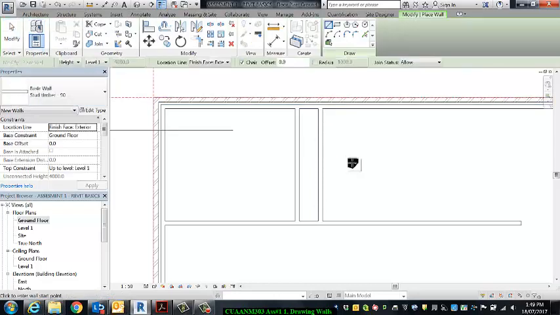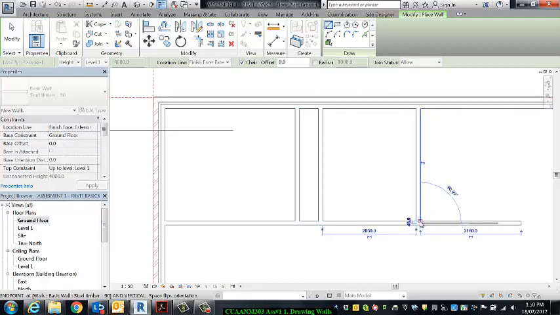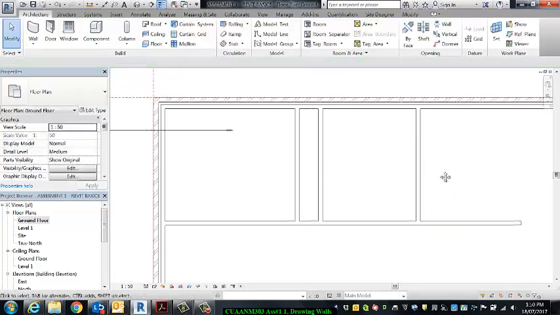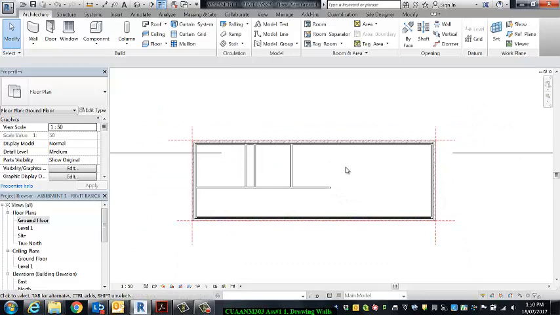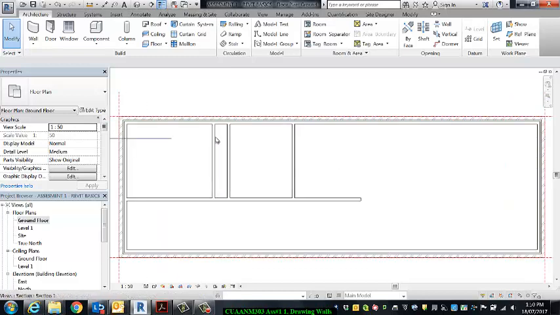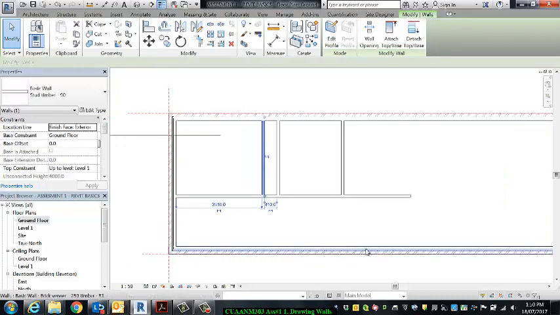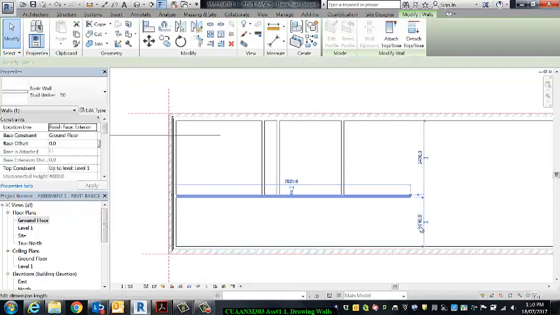So Architecture and Wall, one, two, a wall for the bathroom, and then we've got a nib for the kitchen. Now to get those in position, I'm going to use some permanent dimensions. The temporary dimensions appear when I click on an object, you can see that these are created. So this one's easy enough. Let's get this one first. We'll use the temporary dimensions to start this off.